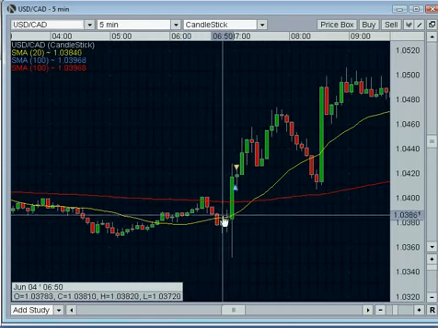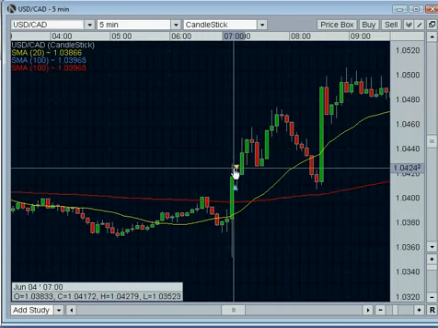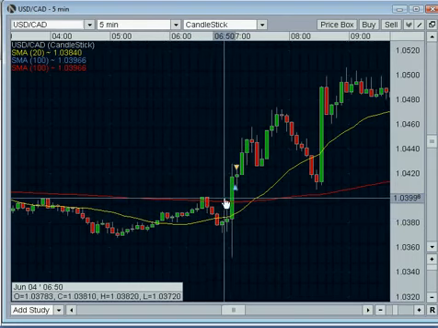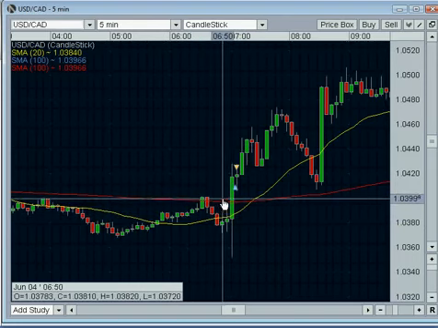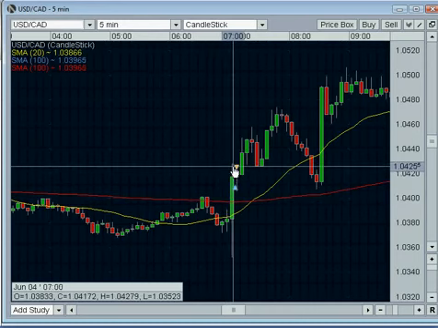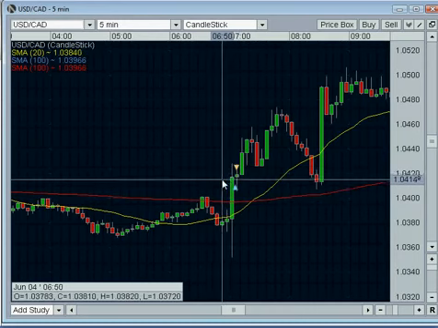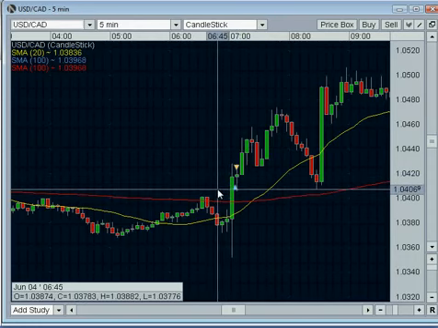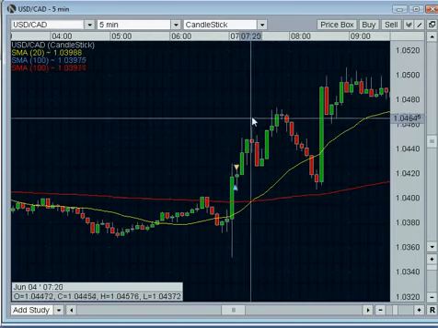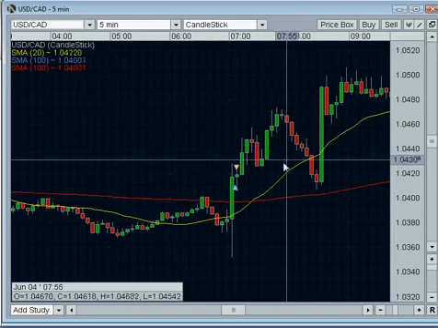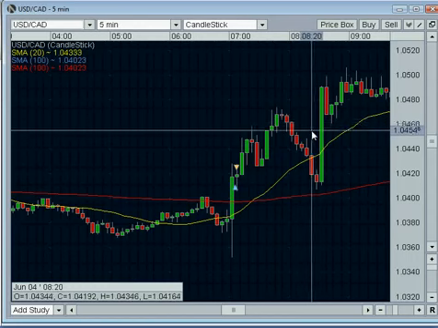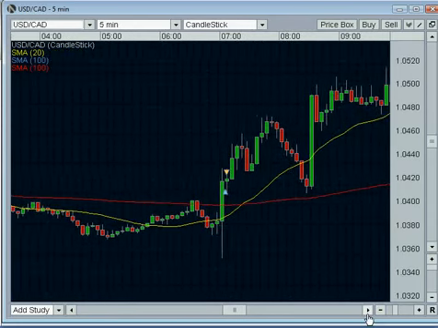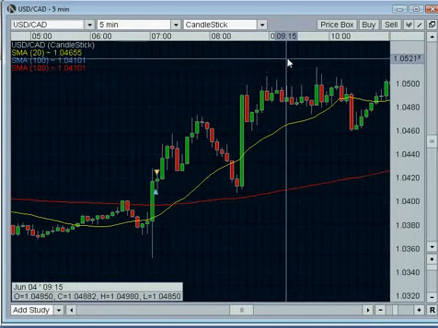So one of the things that happened was after the number released, you saw the price went... This is the 100 SMA. No, I'm sorry. The yellow is the 20 SMA. The red is the 100. The price went both above the yellow and the red, establishing now a long bias. And I simply scalped the long bias by buying here and just kicking it out very quickly here. I could have made more points had I had a chance. And here you had another opportunity later on in the day to buy the long bias and continue with the trade to the upside as it went up, and make another small amount of trades.